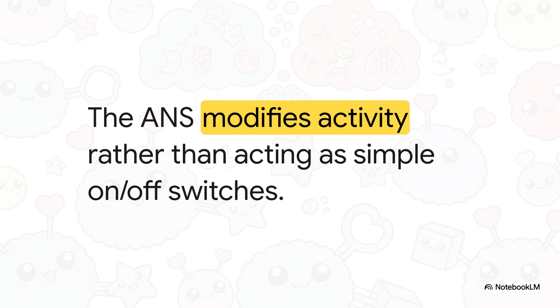The sympathetic system is your gas pedal, always ready to rev up your heart rate, while the parasympathetic system acts as your brakes. They're constantly working together, doing this push and pull to regulate the normal tone of your organs. In fact, for most organs, the parasympathetic system acts as the default resting tone.